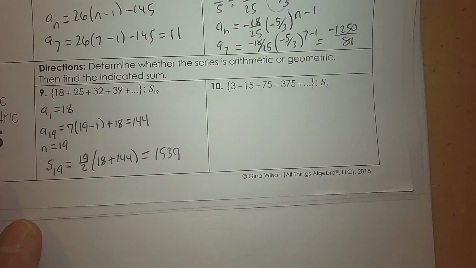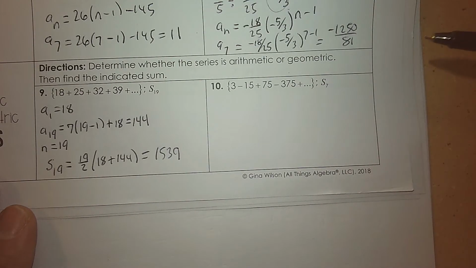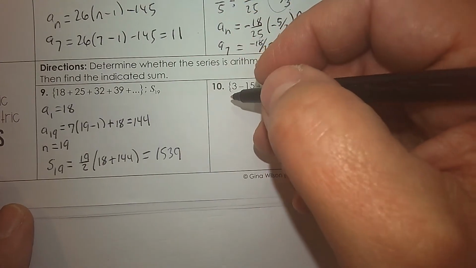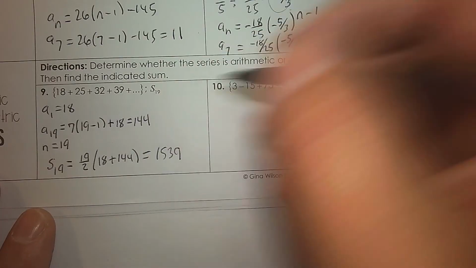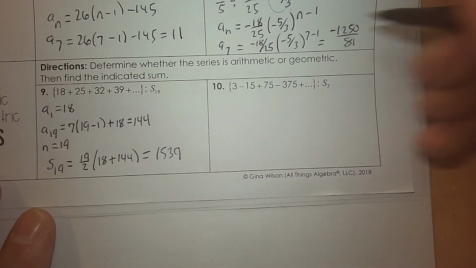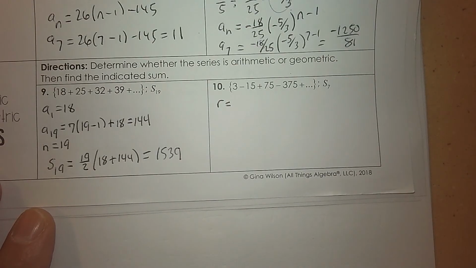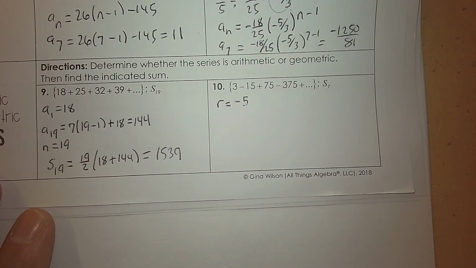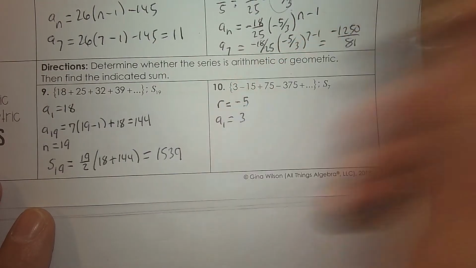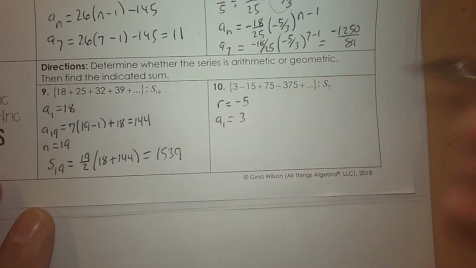All right, Kimberly, can you tell me if this is arithmetic or geometric? There are 3 things that I need to know for the formula to add a geometric series. What are the 3 things? The ratio? Okay. What's the ratio? -5. Good. What's another thing I need to know? The first term. Good, which is? 3. And one more thing. The 7th term. Yeah, how many terms there are, which is?